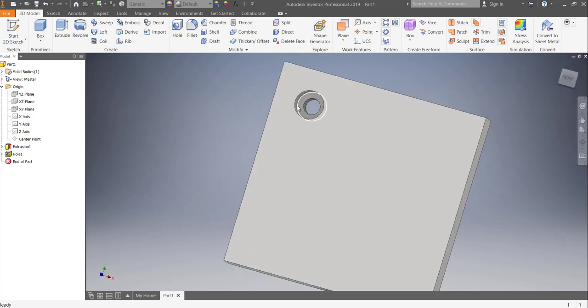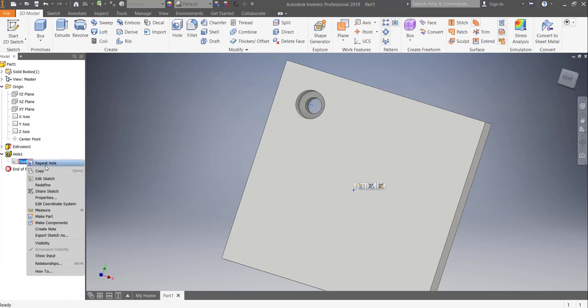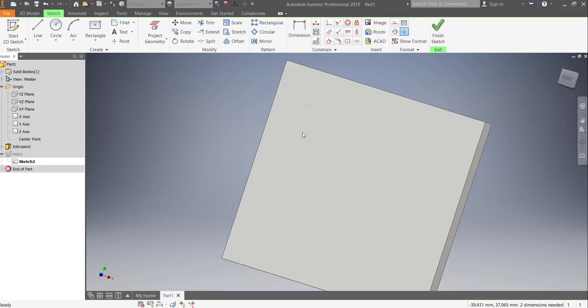And now we can change the position of this hole. When you want to change this position, you can go to the hole in this bar here and click on the sketch 2, or right click on that and choose edit sketch. Okay, our point is here.